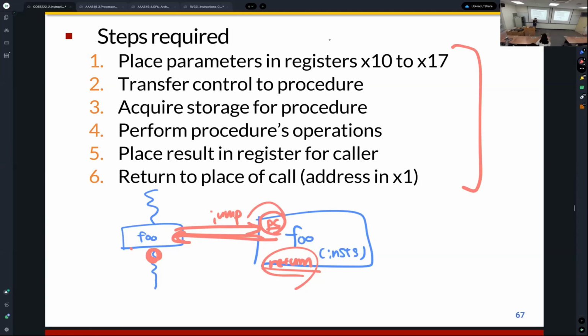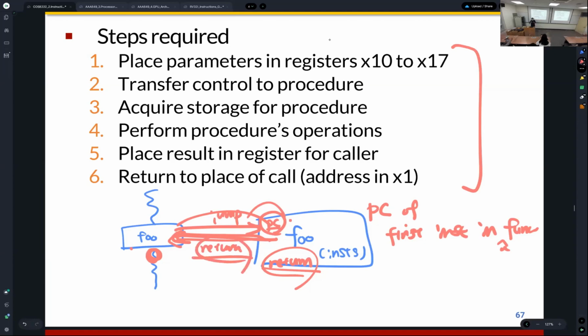So in order to jump to the function by a function call, we need to use the program counter of the first instruction in the function or procedure. And at the end of the function, we need to return to the parent function. So I said return.